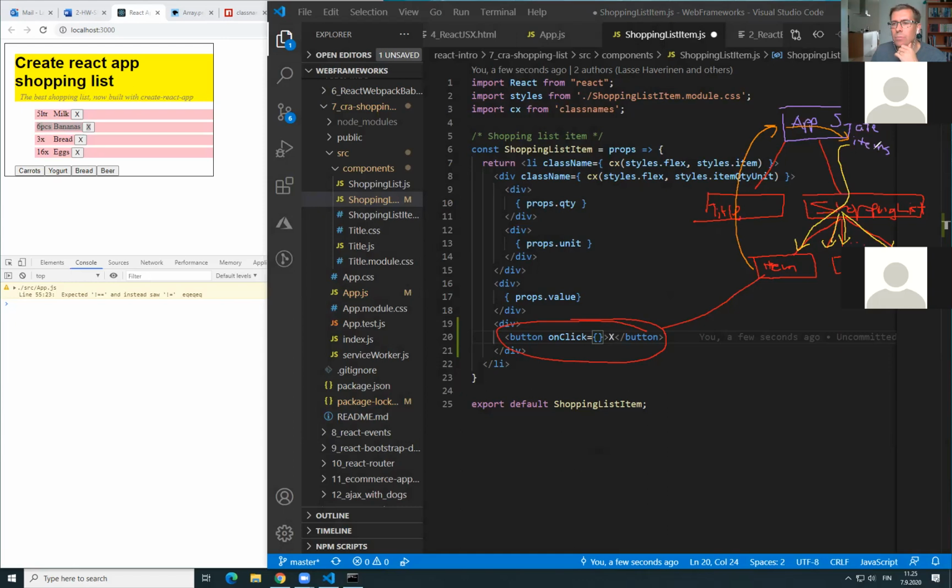And then when items is modified, when we update the state, it will trigger a re-render cycle, and then all these children will be rendered based on the current situation in the state. And that's how it goes. But now, how to get that event from here to the root here in the app?